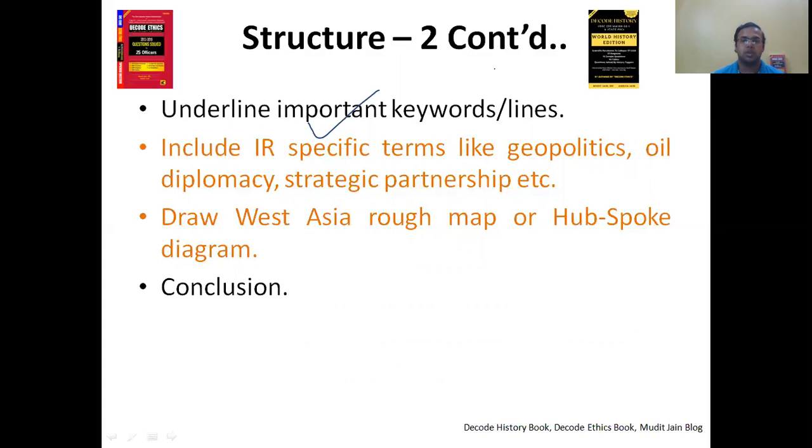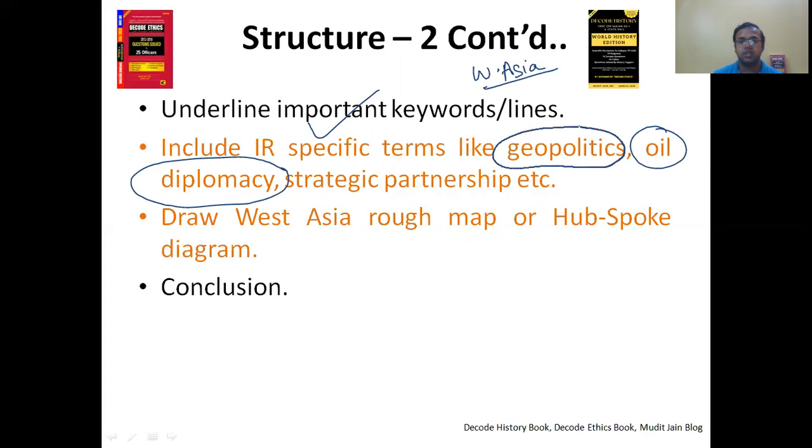keywords that you can use, as whenever you see West Asia, oil comes into play. So oil diplomacy is a keyword that you can always use in any question related to West Asia. You can fix it. So geopolitics, West Asian region is very important with respect to geopolitics. So this keyword can also be used with West Asia in any question. Similarly, strategic partnership. Now, almost each and every country in the globe is supporting India's cause for UNSC. So UNSC also you can write, and other keywords which are in current affairs of that year.